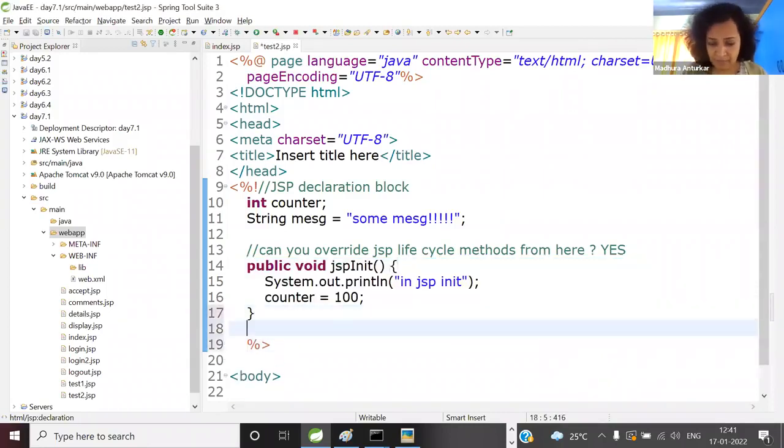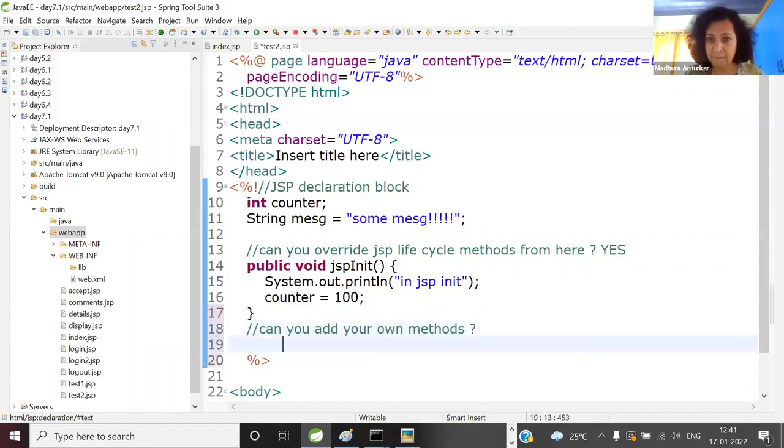The whole idea is helping you in the exam. Can you add your own methods? The answer is yes again. So here I'm saying increment it or something. So I'm returning the integer value. Increment something.